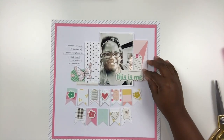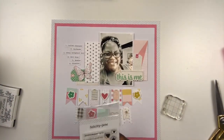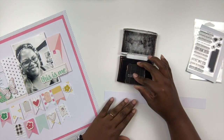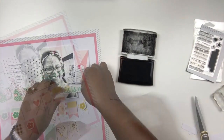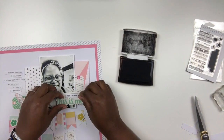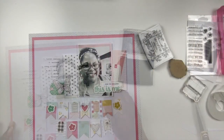Next up, I wanted to add something to the top of the title that says "This is me." So I'm going to grab a Felicity Jane stamp set, and I'm going to stamp a sentiment that says "For the record." So I'm using a little bit of black ink. I'm going to stamp that up. I'm going to cut it out, creating my own die cut, which of course is a great idea when you have stamps, whether they're sentiment stamps, text stamps, letter stamps. You can cut them up and put them on your layout. Create your own die cuts, your own stamp die cuts.